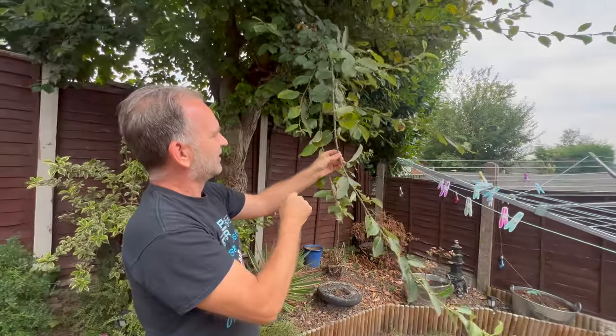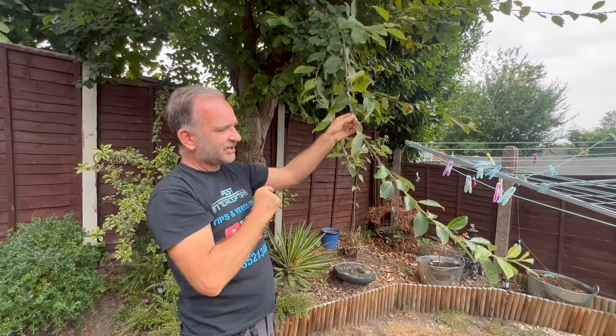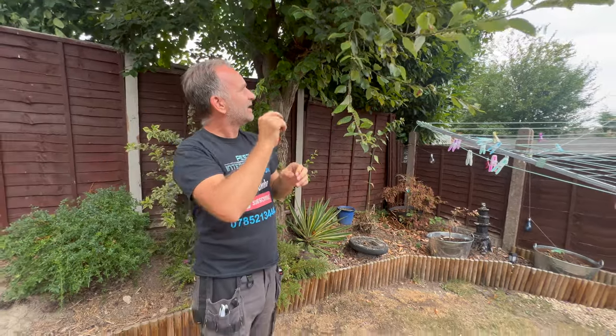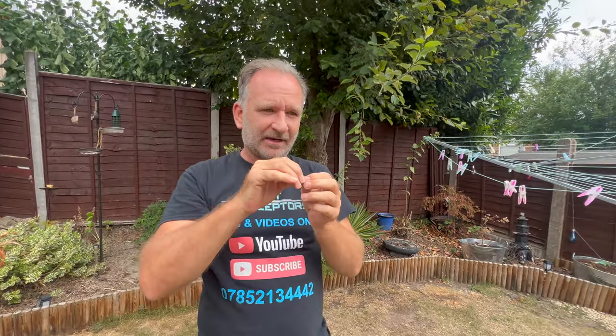They're after sickly sweet syrup. This tree is covered in these little black aphids — loads and loads of them. When they pierce the branches, the aphids suck the sap out, and out of their bum they basically poo out pure syrup — sugary syrup from the sap. And what happens is the wasps and, I presume, the blue bottles — which is a bit strange for them because they usually feed off dead animals — they love that syrup.